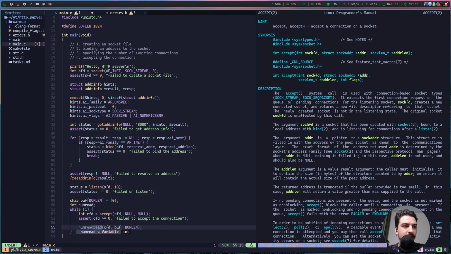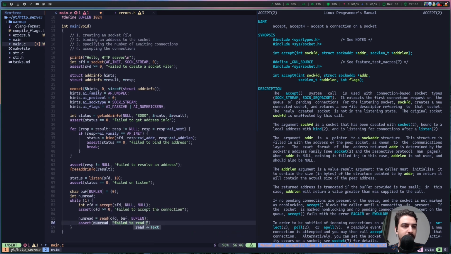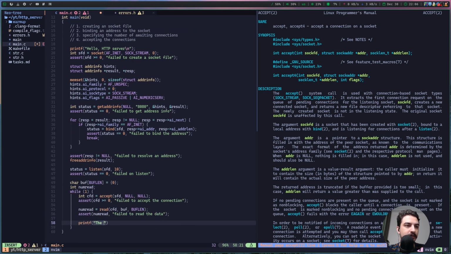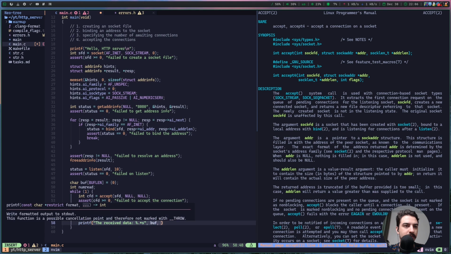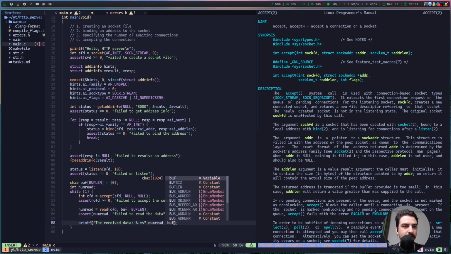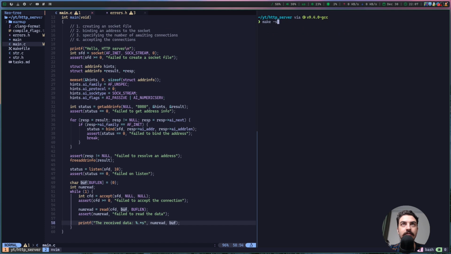It could be something like, other than that, fail to read the data, and we are going to print out the data. That's okay, and that's it for now. Let's build and run.